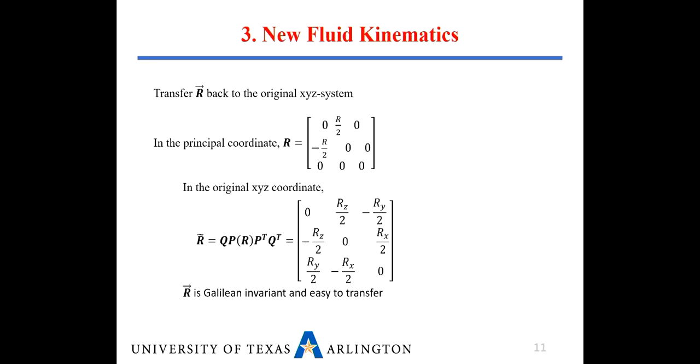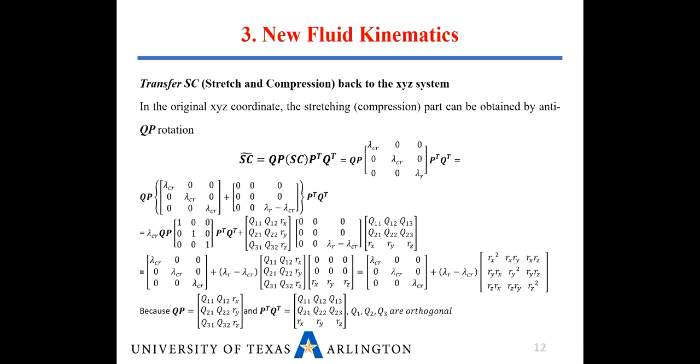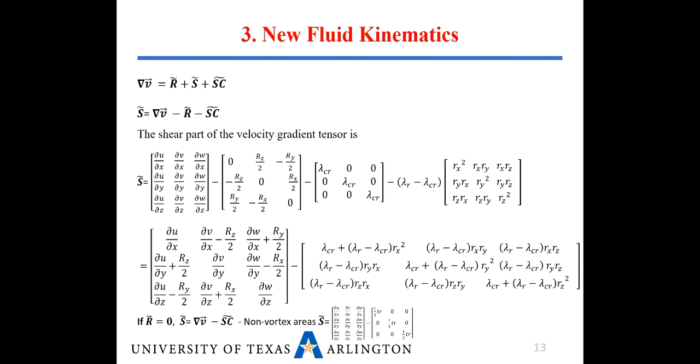You see that this is 0, rotation is 0, you don't need to worry about that. And then stretching, you don't need to worry about it either. So you only need to worry about this. This is 0, and this is quiet. This is 0, it didn't do anything. Origin, yeah. So we don't need to worry about it. If no vortex, we don't need a triple decomposition. When we have a vortex, we cannot use Cauchy-Stokes or Helmholtz decomposition. We cannot.